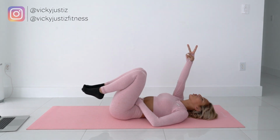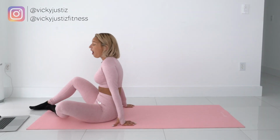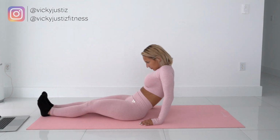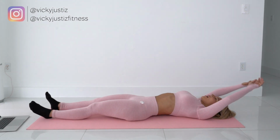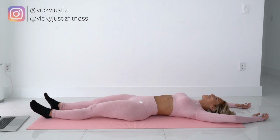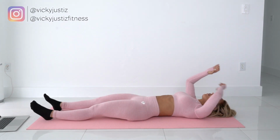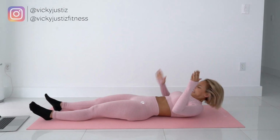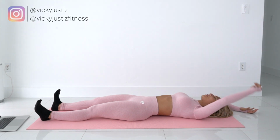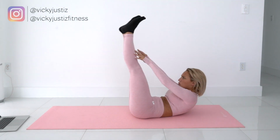We've got two more exercises to go. Now we've got V-up crunches. Ooh, these are hard. For these, you're gonna lay down flat. I'm already dreading this exercise. We're gonna go up into a V, back down. All right, we got this, girls. We are strong. We're just doing 15 of these, so it'll go by super fast before you know it. Go up into a V, back down.